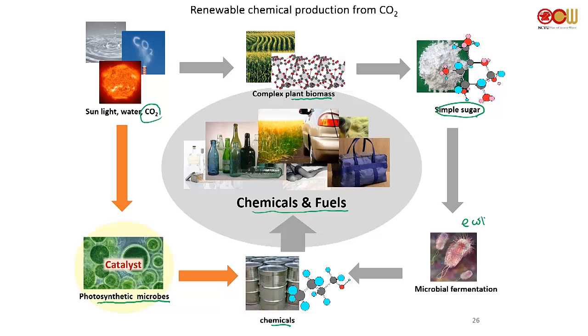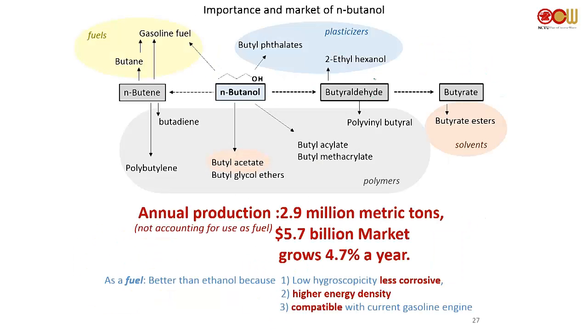Why is that better? Because I save this step, I save this step, okay? So then your process is in theory more efficient, right? Efficiency would be higher. Now, one of my targets, or at least I did this when I was a PhD student, is butanol. Butanol is great, okay? Butanol is a wonderful compound. It has a large market, it's used almost everywhere. You can use it as fuel, you can use it as polymer material, it is a solvent, you can make it into plasticizers, and it has a quite significant market in the world.